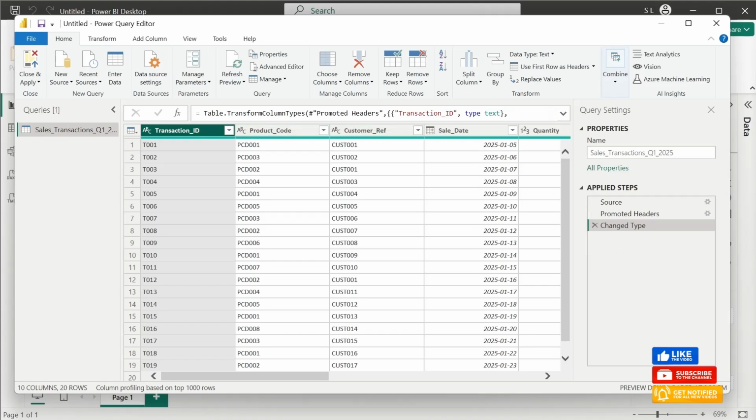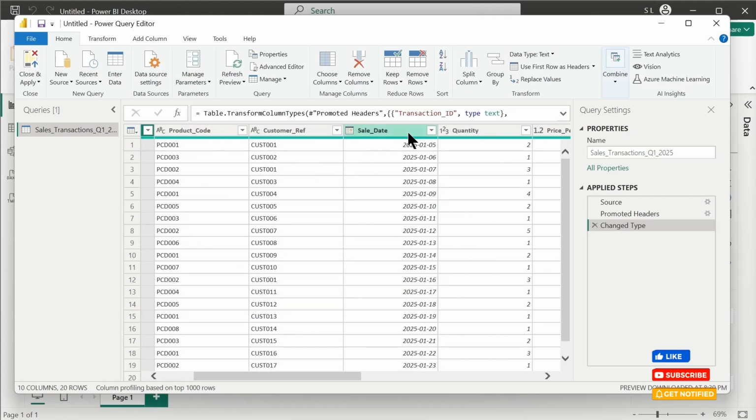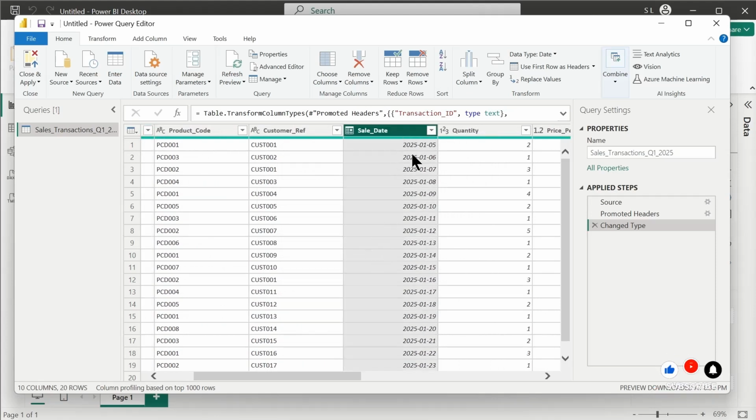After loading the data into the Power Query editor, the first important thing is to look for the columns which contain dates. So these columns must have the date data type. If they have any other data type, you may have problems analyzing the data or displaying that information on visuals later. So first we must correct this issue and change the data type of these columns to dates.